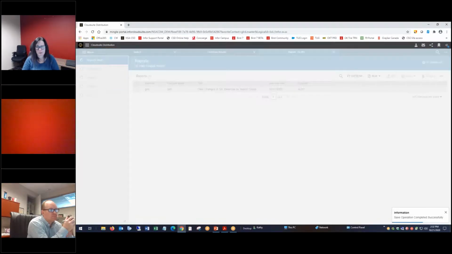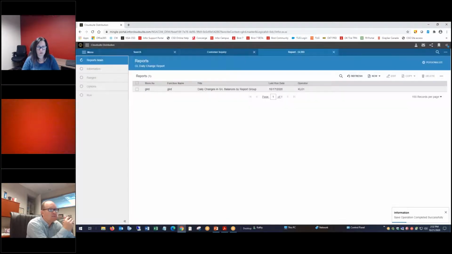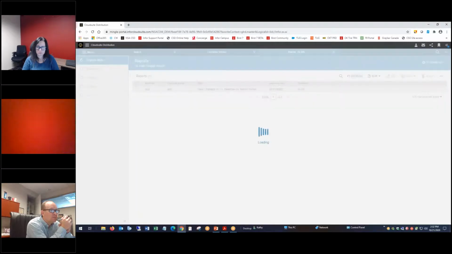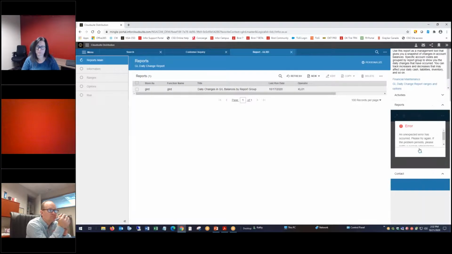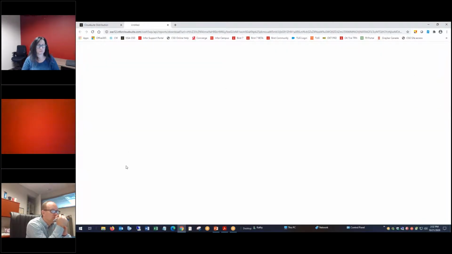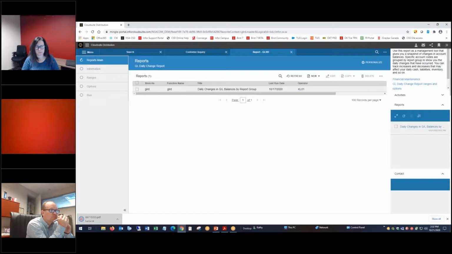And what this will do is pull information in showing the daily change in key accounts as you've set them up. And then it will give you the sum of the open orders. Did I run it right? Okay. Yep, there it is. So daily change in balances. Let's see if I can pull this up quickly so you can see an example of what it looks like. And again, this is underutilized because people don't know what it is or how it's used.